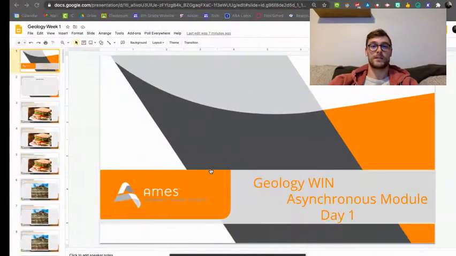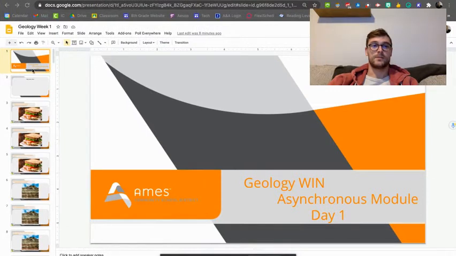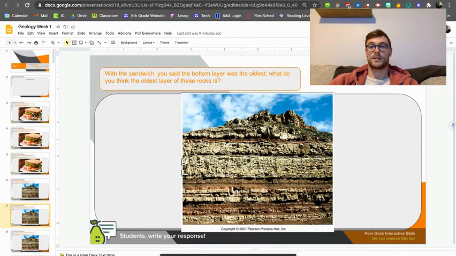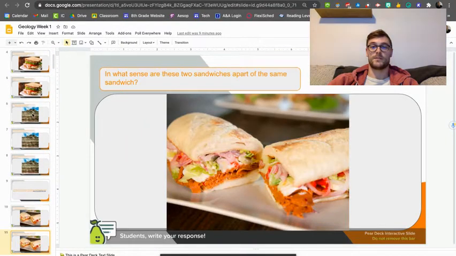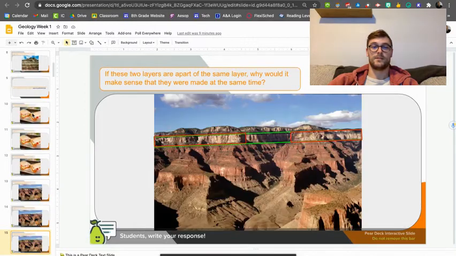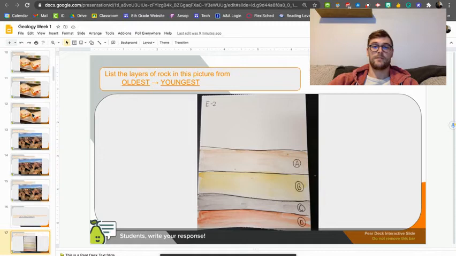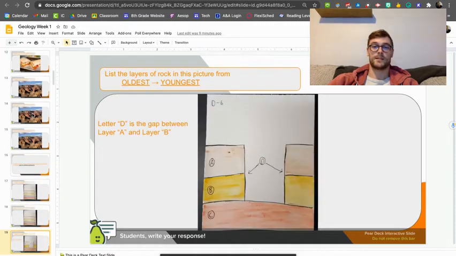Just to look at the actual week 1 activity first, we have some questions about sandwiches, then some rock layers, and then some paintings down here.